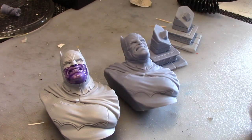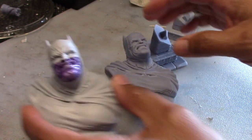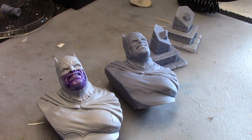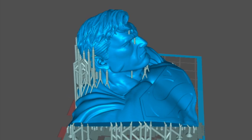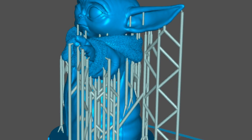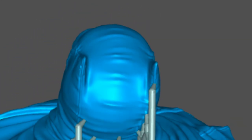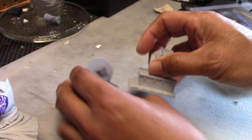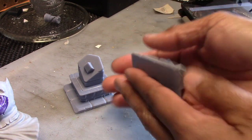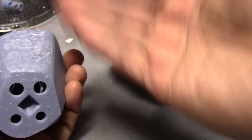Here we have two prints of the figure. Ken sent two because he felt the first had too many imperfections along the back side of the head and rear side of the skull. The second one is the same type of resin — they're different colors because this one has already been primed and the face masked off for painting. There is a learning curve with the software used to process and prep your files, including how to position the object on the platform and apply supports properly. Although the software has a function to put supports in place automatically, how you position the object and where supports are placed affects both print success and surface imperfections you'll have to deal with later. Sculpts like these often include bases with drainage holes at the bottom, since they are hollow. The software gives you the ability to make the object hollow to save resin — these prints do not need to be solid, and this helps conserve materials.